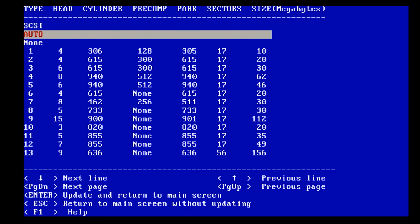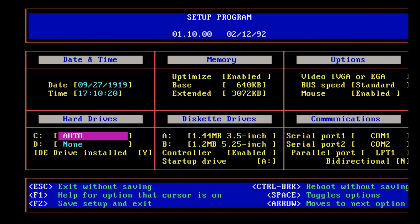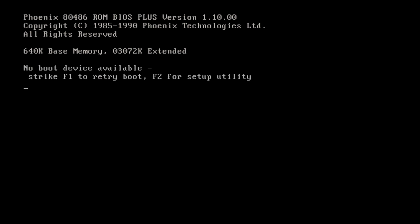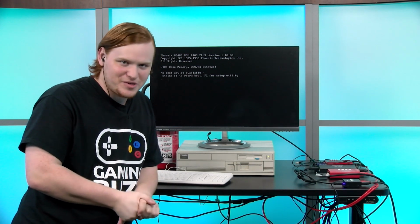Let's see. F2. Ooh, that drive really sounds bad. I don't think it's gonna work. I'm guessing dead hard drive, but we'll do some more testing off screen. So we're going to move on to our GRiD computer.